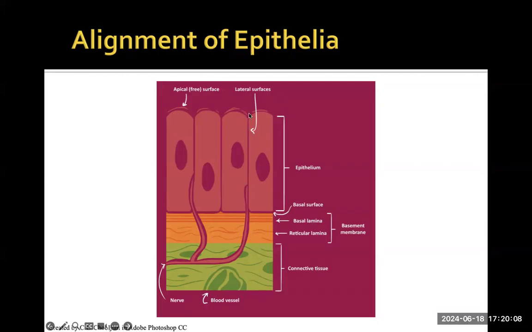So this is the apical layer, right? It's the free surface. This is the lateral surface, which is in between the cells. And this is the basal surface, which is going to be close to the basement membrane. So every time you see a dot and another dot and another dot and another one, that means that there's one cell there. And then this is another cell, and that's another cell. And those dots in the center are going to be nuclei.